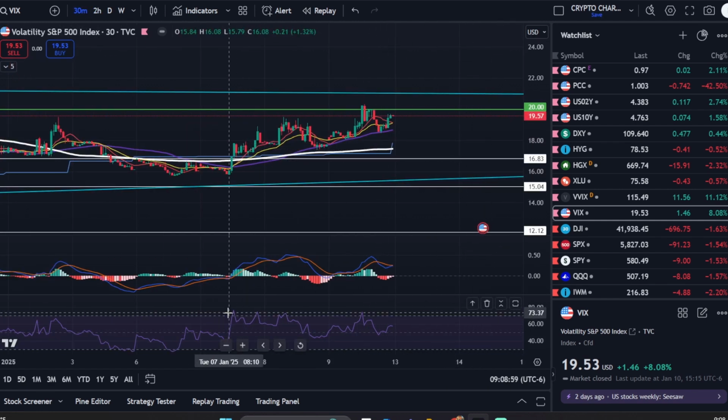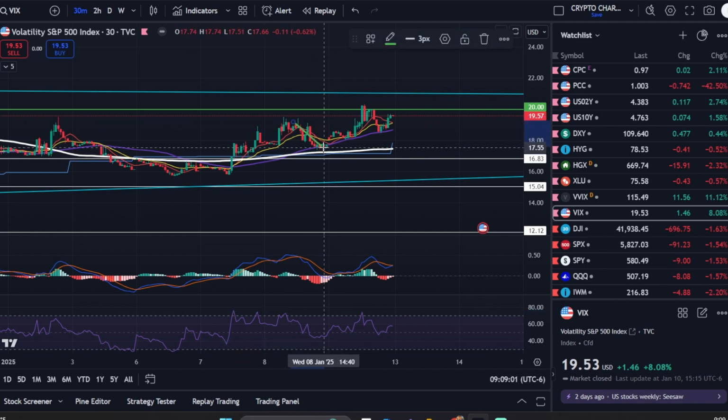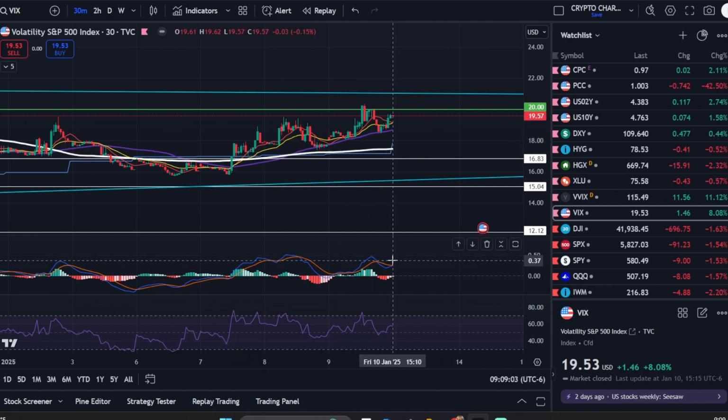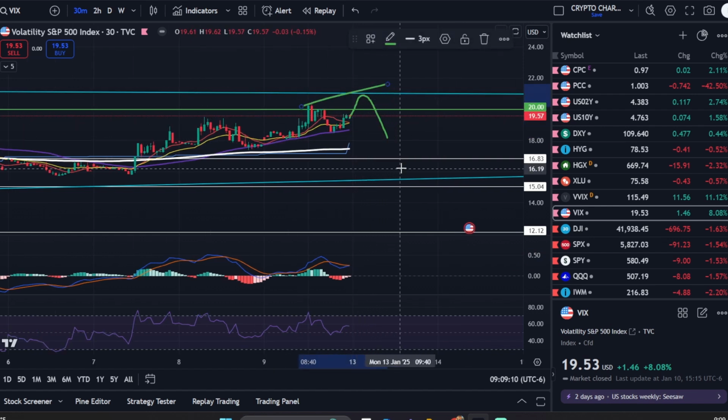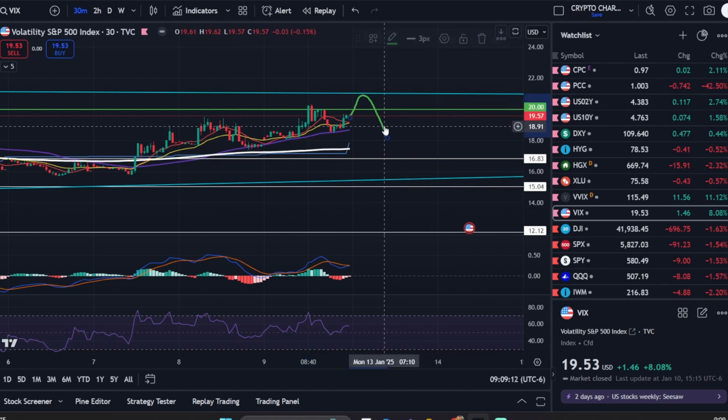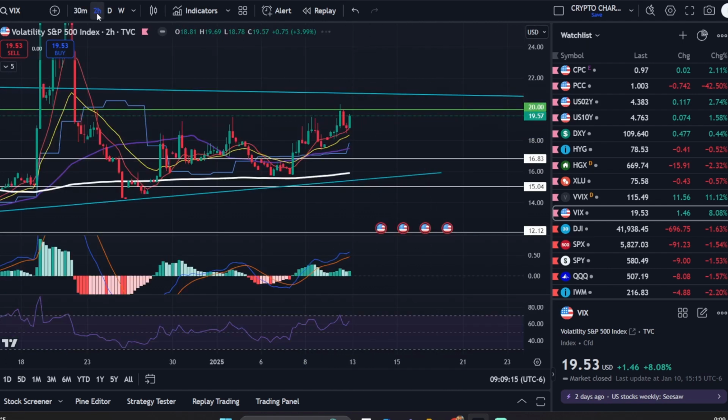Something I would be looking at here is, well, all the divergences led to a pullback. Then we cross up one more time, and you're starting to see these things start to give up. So we'll pay attention if this is able to make another upward move. Maybe stocks head a little bit lower, and then watch out for a little 30-minute divergence here from volatility to open up the week. That would be interesting.